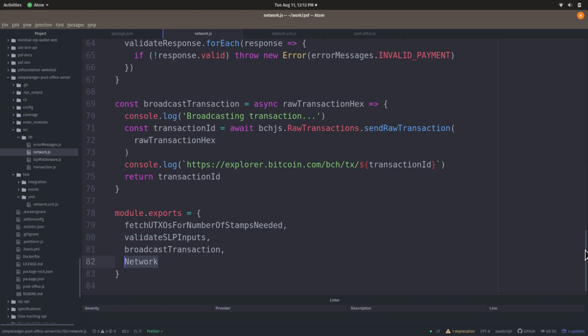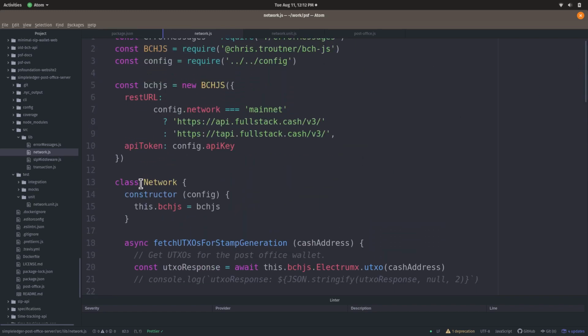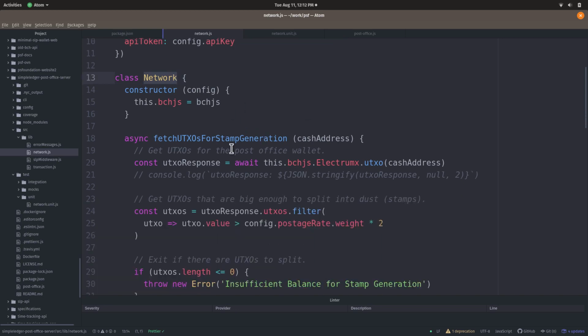constructor. And so what we're starting to do is here's our class constructor, and we're moving those standalone functions into the class as methods. So this was a function outside of the class.